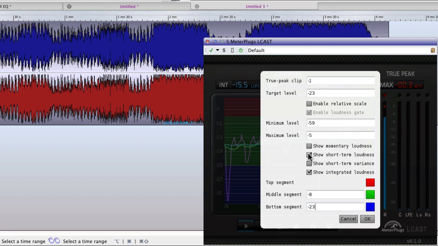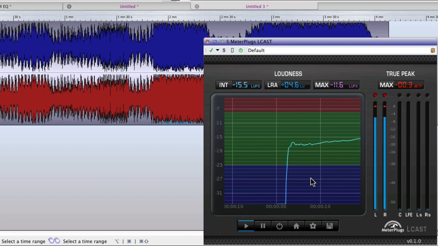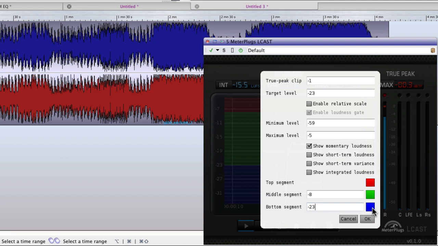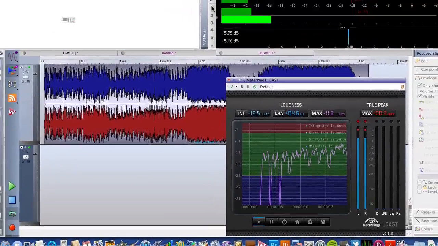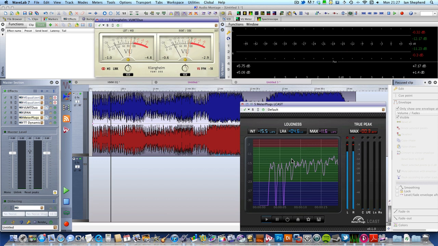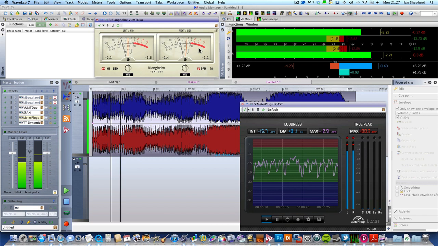If I switch off the other two values temporarily, there you can see the integrated loudness of the track gradually increasing as it plays and the song gets a little bit louder. We'll see what happens to that in a minute. The other values are the momentary loudness, which is a short-term loudness reading. And here you can see the loudness rising and falling as we heard those drum fills, those tom fills in the music. Every time there was a tom fill, the loudness came up and in between it dropped back. So that's much more like watching the RMS meters on a display like this, or actually watching a traditional VU meter. Let's just show you that quickly. You can see as the bars here fall, the graph there falls, and the meters there drop.